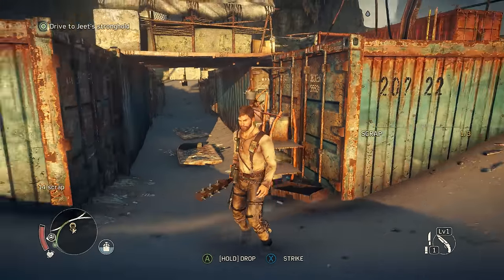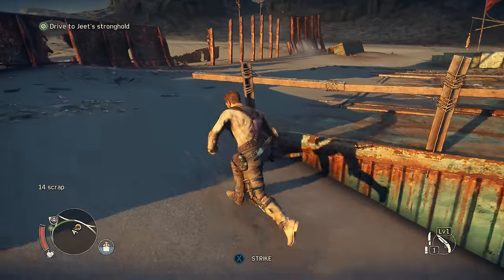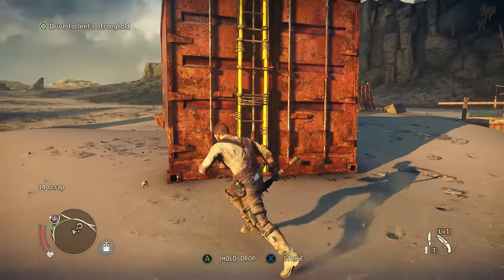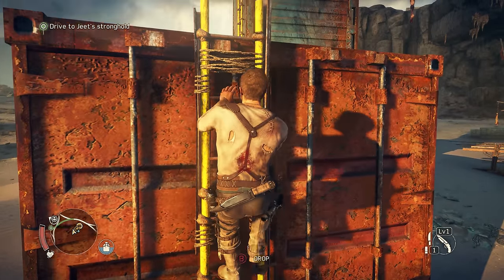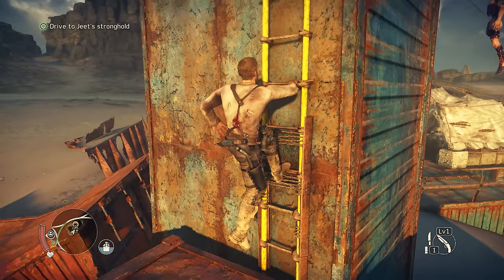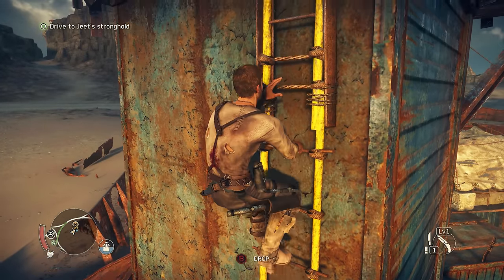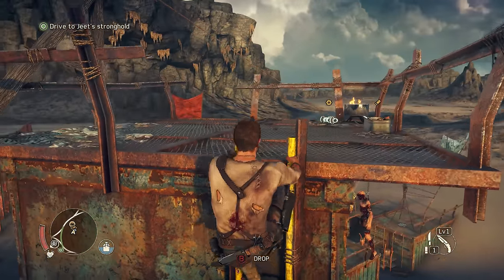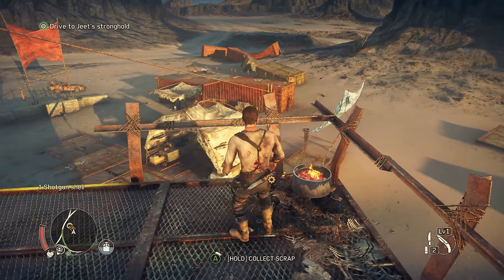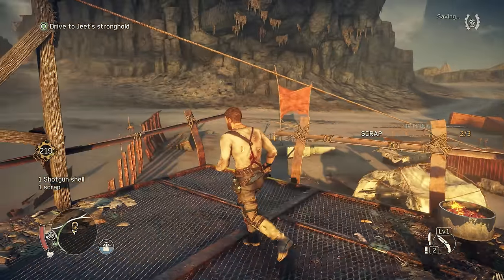Okay, here we have two more pieces of scraps to discover. Let's see. Maybe inside one of these containers. Or on top of the containers, and then we can zip line to the other side. I don't know, it's pretty interesting how this game's so open world. Like, the wasteland is really open, but at the same time, it feels like it's full of life. I don't know, it's kind of strange.